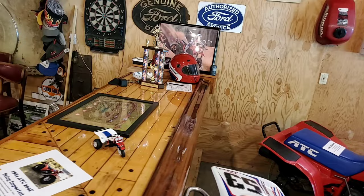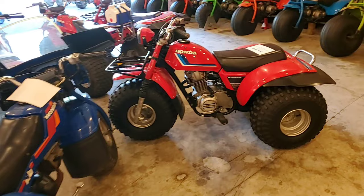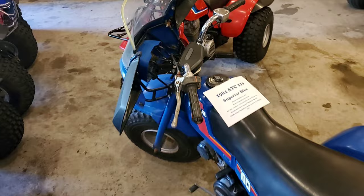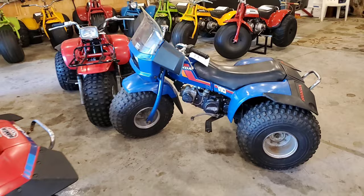So 200 E's, let's cover these in the middle. This is just a really clean 83 185S that I've got. That's been featured in the 200S 185S video. This is another blue 110, the 84 I mentioned earlier with the blue Honda line fairing. Picked this up from my buddy Tyler at Trike Fest. Very cool unit. Featured in the Christmas special Great Debate video.